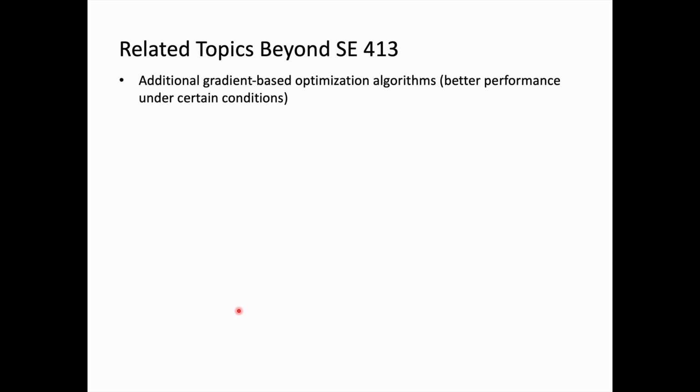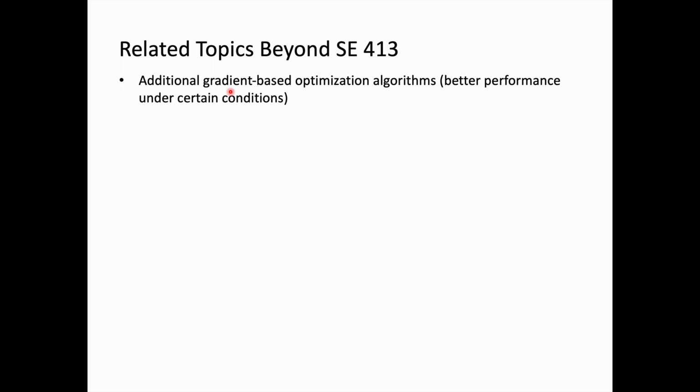Related topics beyond SE 413. There are a lot of different optimization algorithms that you can explore and learn about. It's great to know about the different solvers that are available and what their strengths and weaknesses are. There are certain conditions where some algorithms will perform better. We're just going to learn a few basic algorithms in this class. It's not going to be a comprehensive review, but after this class, you'll be in a great position to go on and learn about many other optimization algorithms. We're going to be focusing in this class on what are called gradient-based optimization algorithms. In Calculus 3, you've learned about gradients.